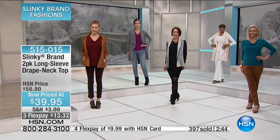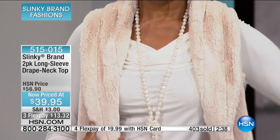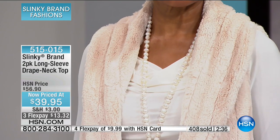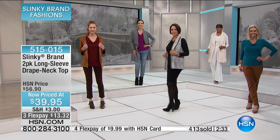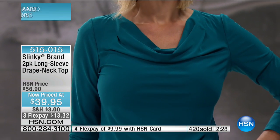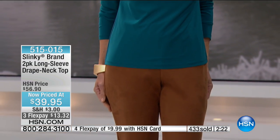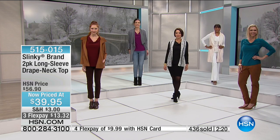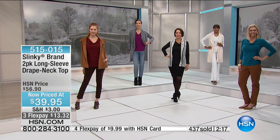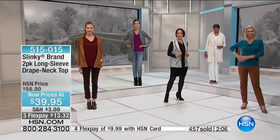You're getting two 3/4 sleeve tops with that beautiful soft drape neck. Feminine, elegant, wonderful under all your jackets. I love the drape neck because it's a soft neckline around your face, framing your face. 3/4 sleeve, it's our normal top, so it's about 23½, 24 inches in length. Yep, 25. So it's great going under all your 27½-inch, 28-inch jackets. It's elegant, and you're getting each one for $19 and change when you get it as a two-pack. Normally one's $49.